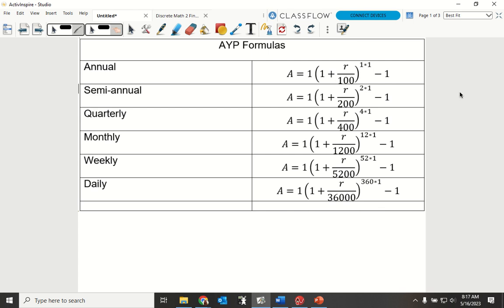This stuff right here, like I said, when I taught the lesson, I did not give specific formulas. I had you guys calculate it out. This time, just put the numbers in the blank. So you're going to add this to your notes. These are all the methods right here, the APY formulas. And then we're going to do the APY, which is question 22.